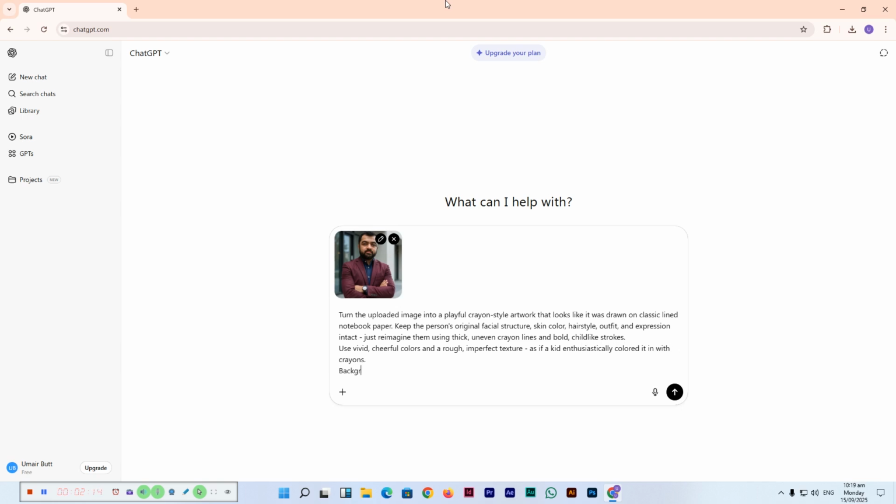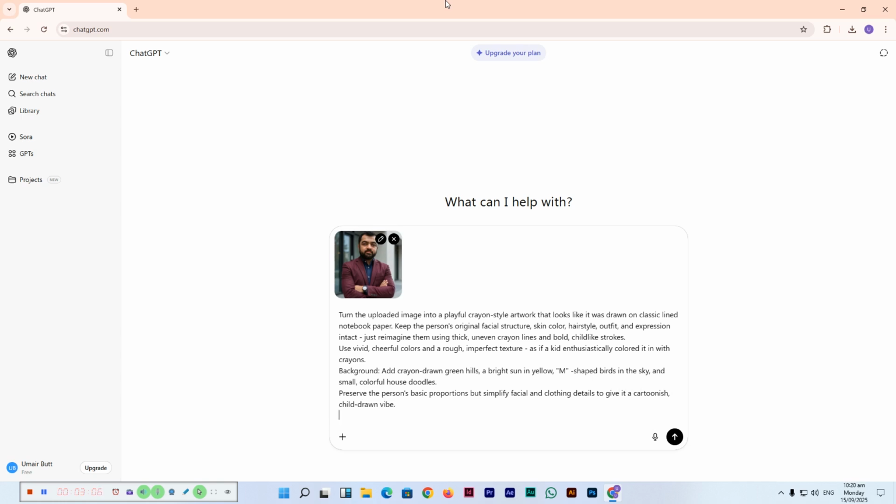And for the background, add crayon drawn green hills, a bright sun in yellow, and also M-shaped birds in the sky, and small colorful house doodles, and preserve the person's basic proportions but simplify facial and clothing details to give it a cartoonish and child-drawn vibe.